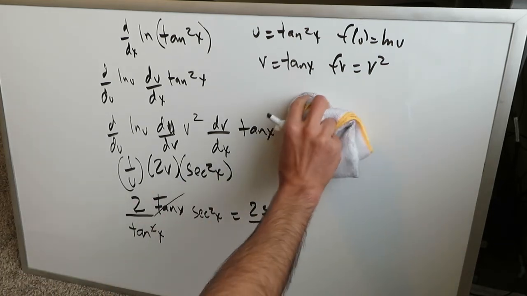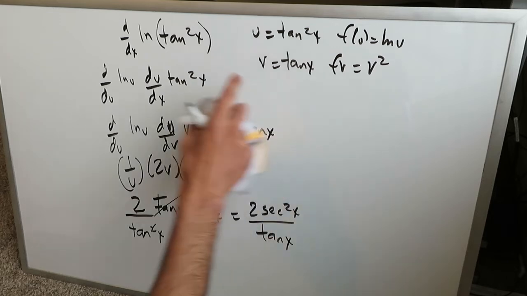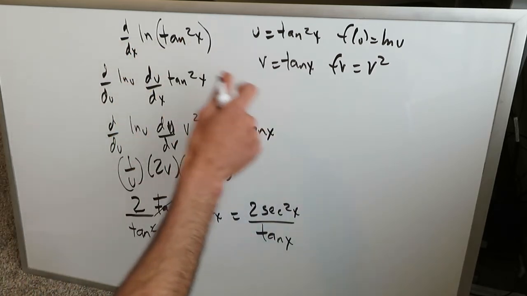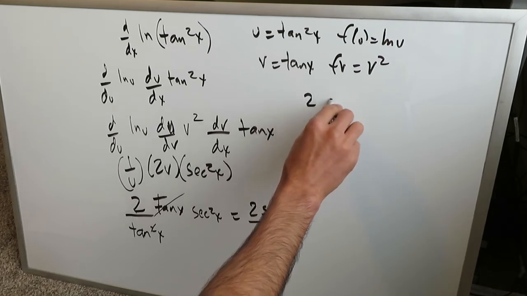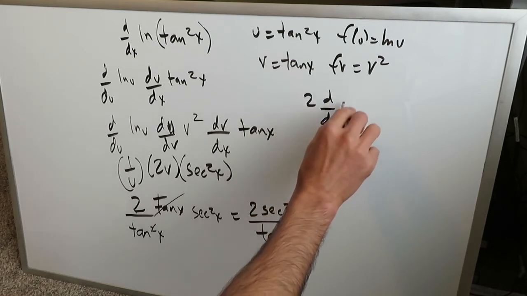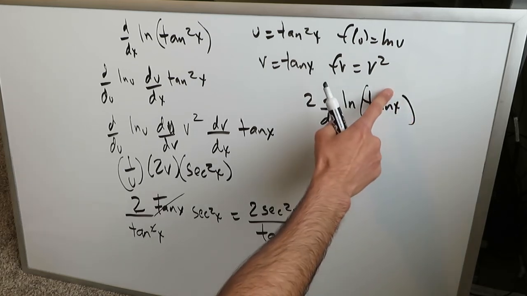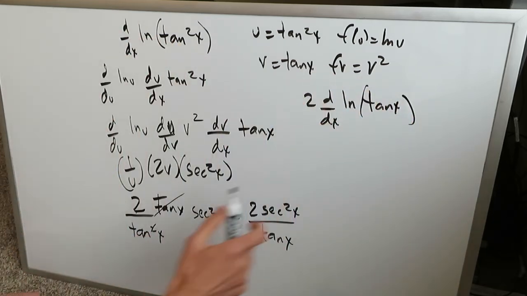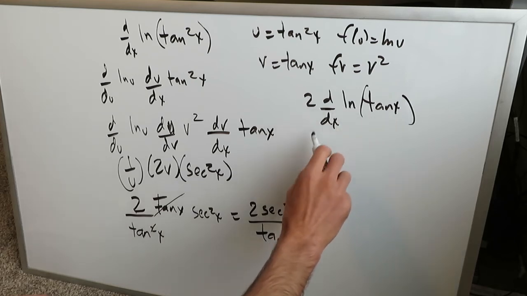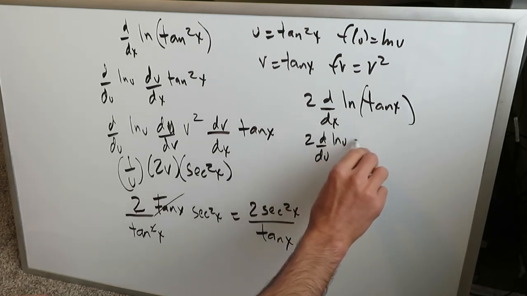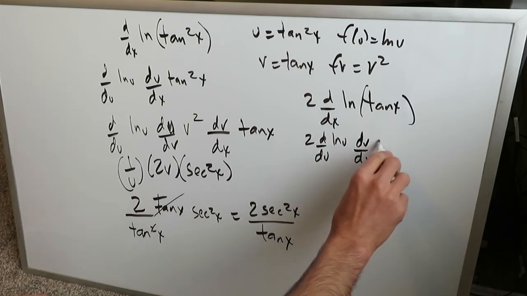Well, you can do exactly what you're seeing over here with regards to this question. You basically have ln x squared. X just happened to be a tan. You could have viewed this entire question as 2 multiplied by the derivative of natural log tan x, because the exponent of tan came out here. Now you can do a simple chain rule substitution and end up with the same answer, ln u and then du over dx tan x.